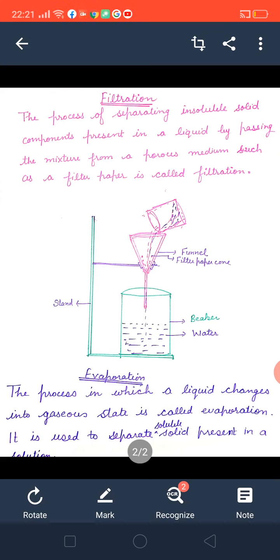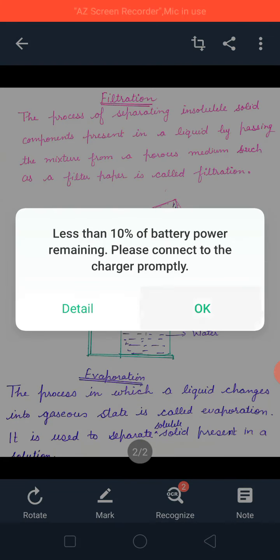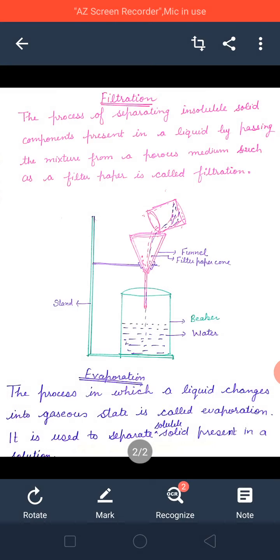That is why this method is known as filtration. How can you define this method? The process of separating insoluble solid components present in a liquid by passing the mixture through a porous medium such as filter paper is called filtration.